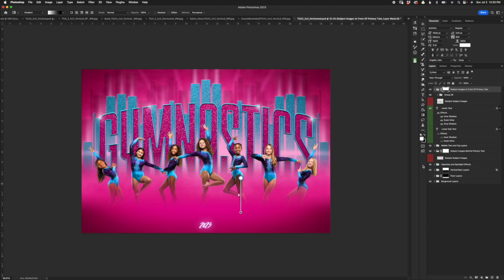You've got all kinds of options: you can do feet, you can not do feet, you can do the bottom row showing feet with the top row not showing feet. I know I kind of blew through all of that but hopefully I covered everything. If for any reason there's anything I didn't cover or if you still have questions, feel free to reach out — you can shoot me an email at don@thirdcreative.com. That's it for TGA3 — I hope it serves you well and as always I hope it makes you some cash. Until next time!